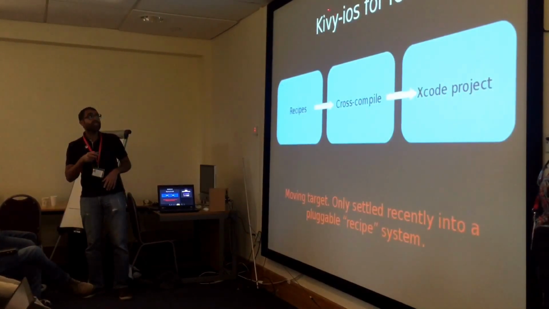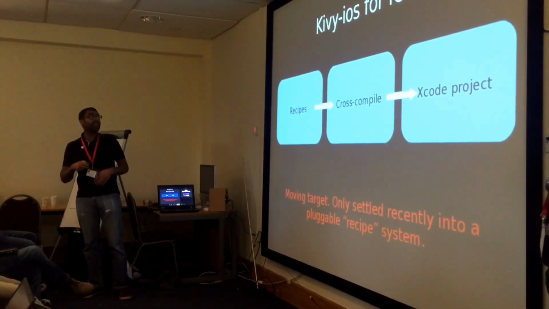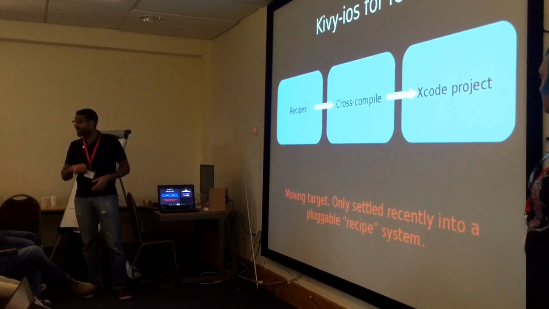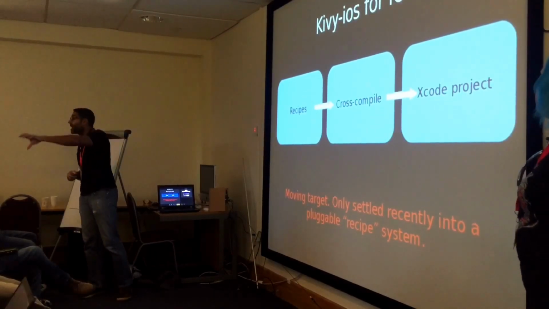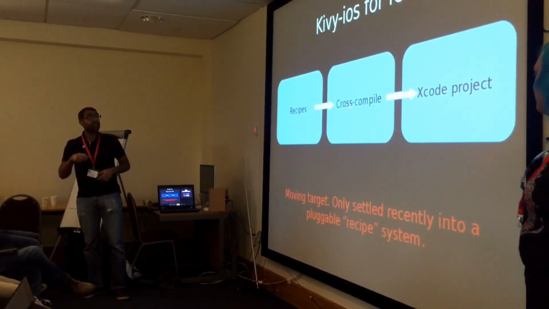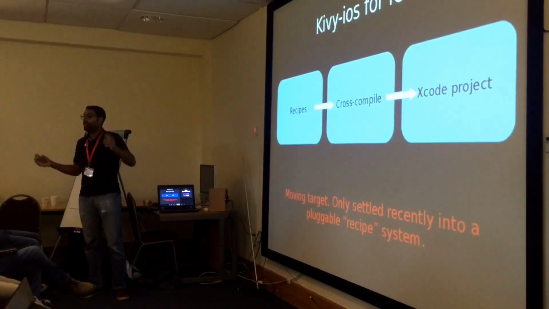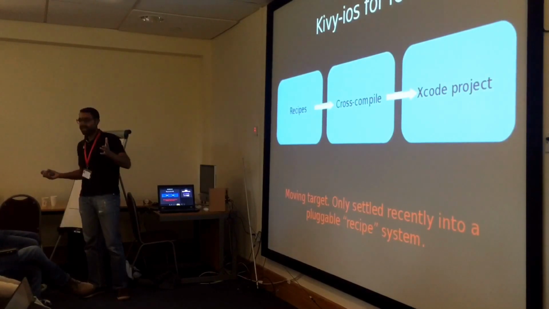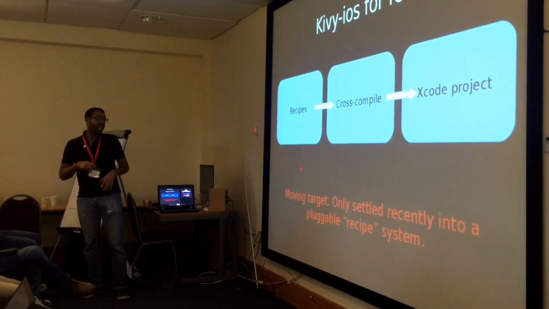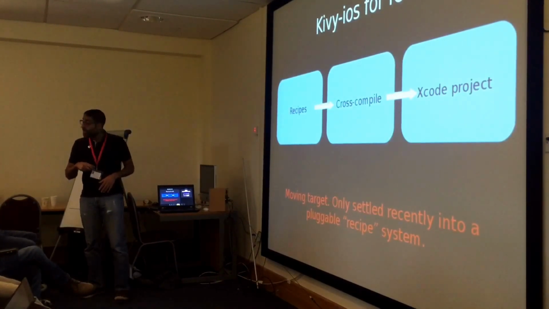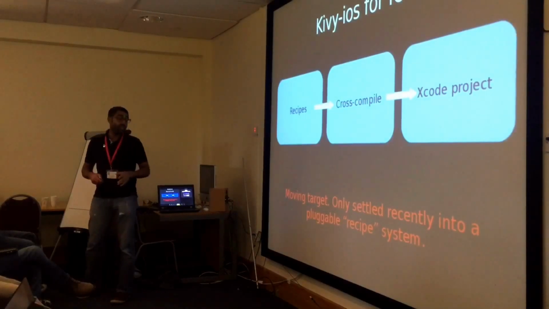And Kivy for iOS is the build system for iOS. It does a similar sort of thing. You have this concept of recipes. You have a recipe for Python, a recipe for SDL, whatever other libraries you're using, and you cross-compile. This time, it spits out an Xcode project. Once you're in Xcode, you're great. You stick in your icon, stick in this, and when you can use Xcode, that's all you do. Again, it itself is a moving target, but recently it's actually become quite solid and it seems to work quite well.